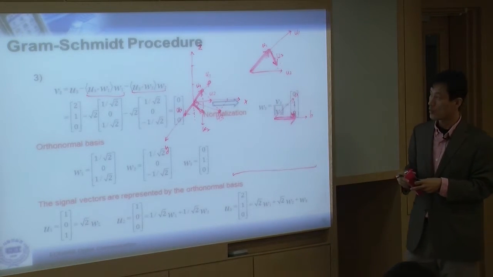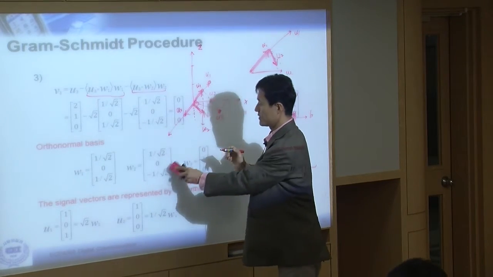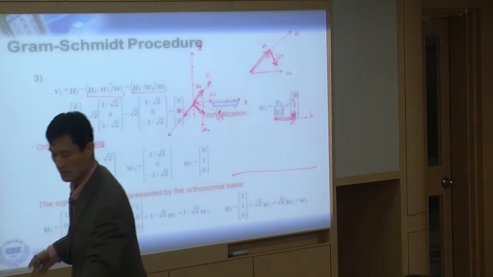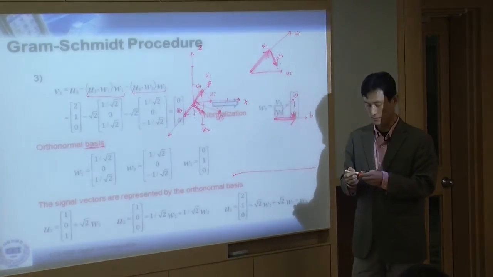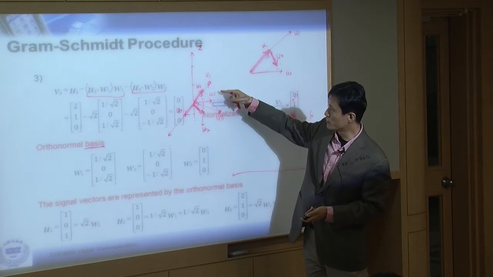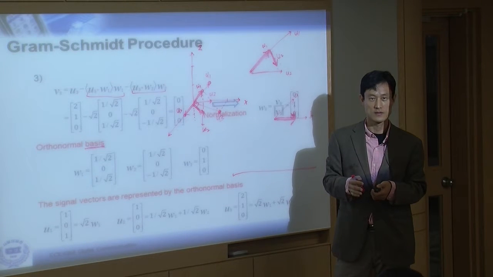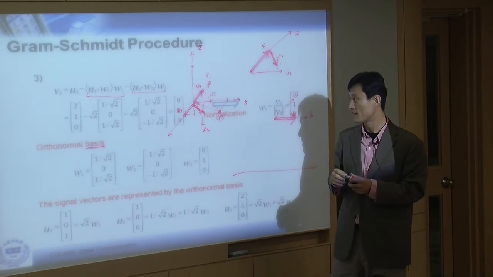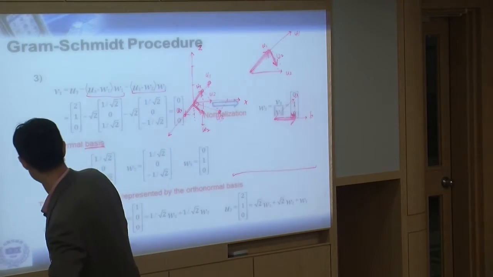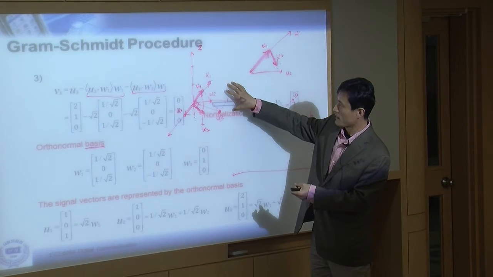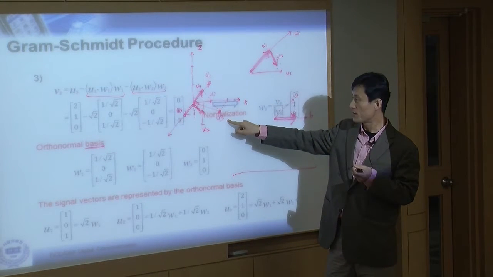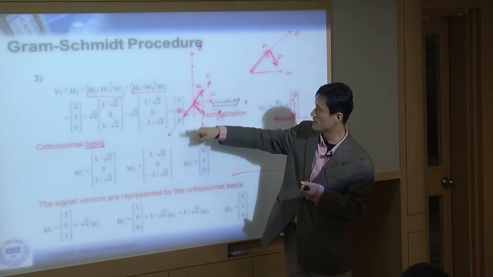Okay, that's the answer. But what does that mean, basically? Here's one very important thing. What is a basis? I call this an orthonormal basis. But what does that mean? When you look at the original U1, U2, U3, these are not orthogonal, right? But we are changing U1, U2, U3 in a different way, and the concept is like this. We think that the original U1, U2, U3 are not orthogonal because we have the x axis here, y here, z here.